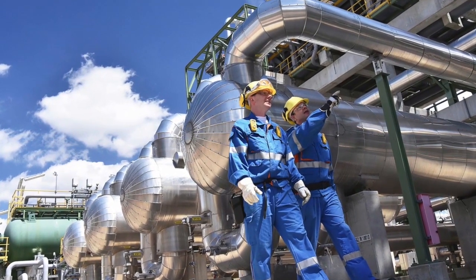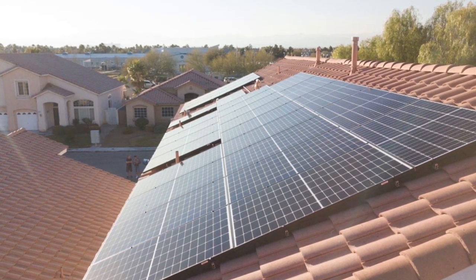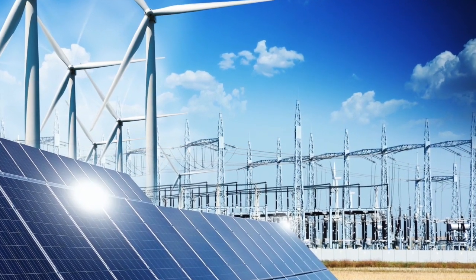Nevada has also received a grant from the Department of Energy's Solar Energy Technology Office to look at integrating distributed resources — things like rooftop solar and residential energy storage — to better integrate that into our grid and maybe provide some additional grid services on the transmission and distribution system. Utilities are also looking at different types of large energy storage to optimize the technology and make it much more cost effective, things like large man-made hydropower systems or mechanical energy systems. The question is: how do we best harvest nature's natural resources to best create and produce energy?